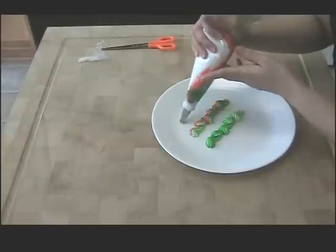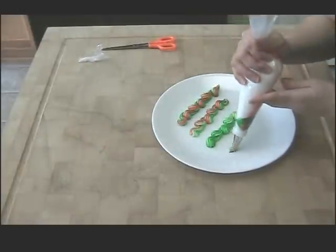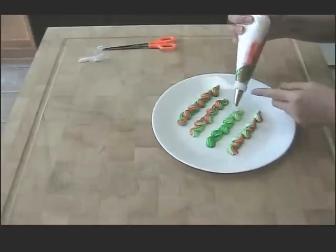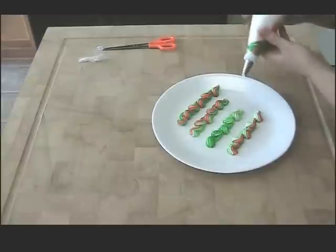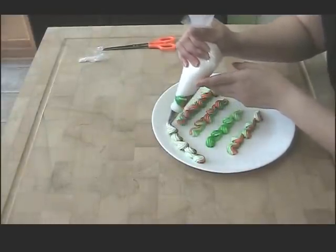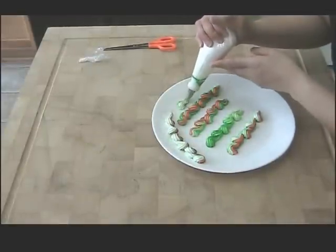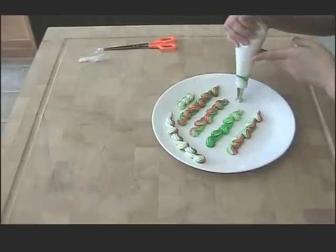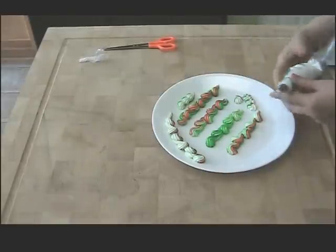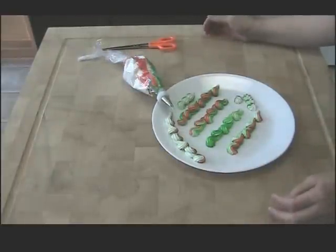Some green, and we'll get some white out in a bit. Now you can make your red or green stripes thinner by using a round tip, and you don't have to waste icing. You can put them farther away — I put them kind of close together. Some shells, some stars. I learned how to decorate cakes with stars. There you have it — filling your cake decorating bag to make a tricolor swirl.